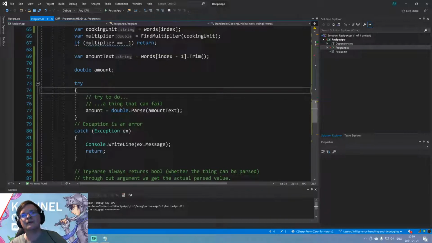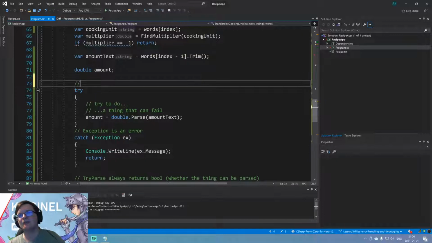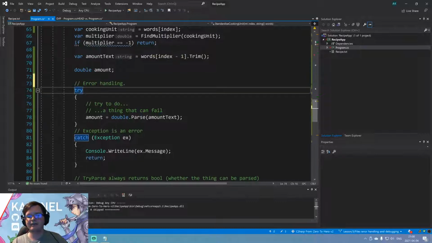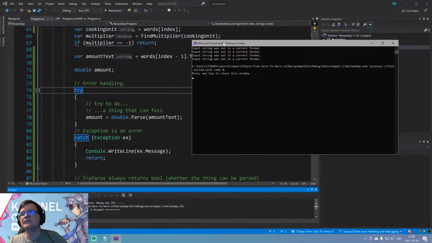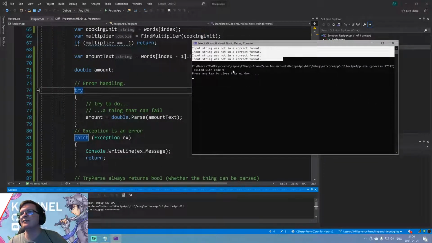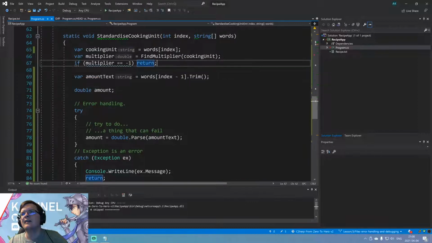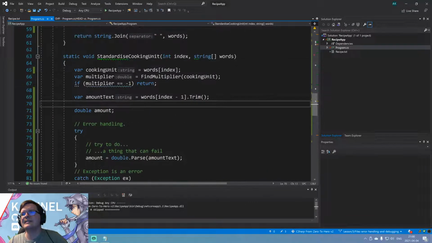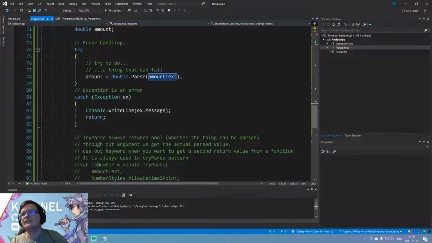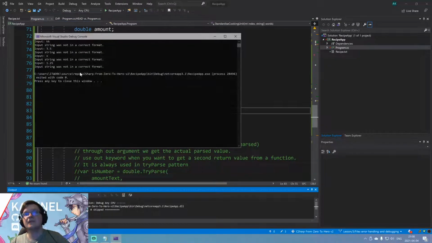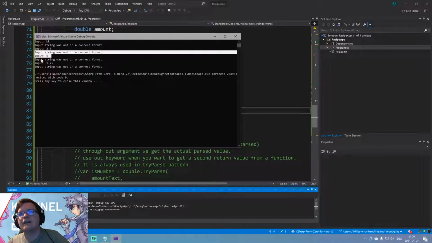If I run this code now, the application will not fail because this is called error handling. It means that we handled an error. So it's not very nice what this error said. Input was not in the correct format. So what? Why should we care? What does that even mean? Instead, it would be nicer if we said what input was not in the correct format. So input, this was our input. So KK, 3.5, X, and 1.25.